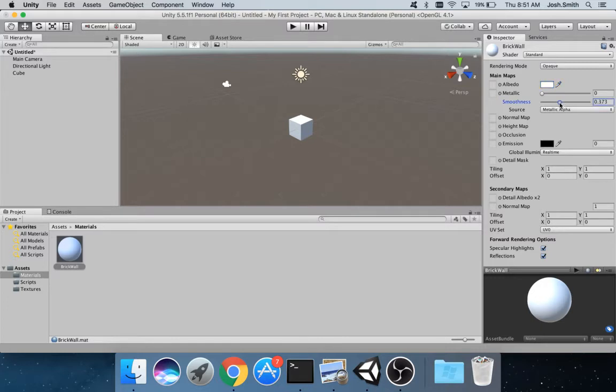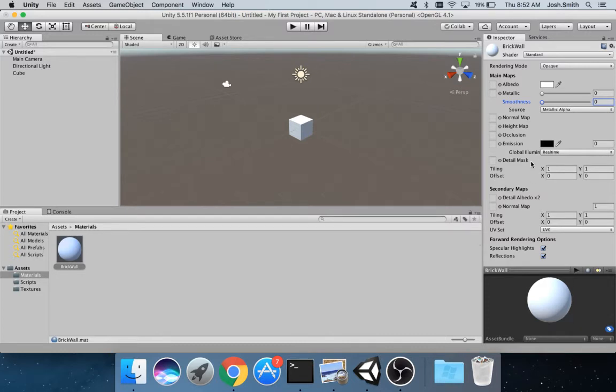So if I take the smoothness value and I move it down, I'm going to get a flatter look, and the object itself is going to look more dull. If I increase the smoothness value, I can see that I'm getting this weird bright orb here. This is coming from the fact that almost all the light is being reflected by the origin point, or the point at which the light is coming from, and then there's the shadow over here. So playing with smoothness is a good way, and we'll see examples of it better once we get the material actually applied to the mesh.